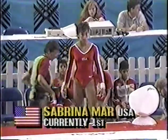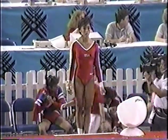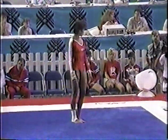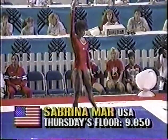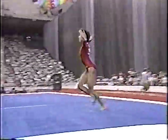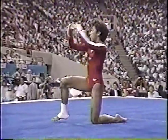Sabrina Marr waiting to go into the floor exercise, our current leader in the all-around finals. While we wait for Kelly Garrison-Steeves' score, Sabrina Marr is mentally preparing for the floor exercise. This was a very good routine for her in the team competition, as well as a crowd favorite. She opens with a very difficult tumbling run, a double layout. Oh, perfect! That is such a difficult pass to do. And how can you go wrong with music to Born in the USA?